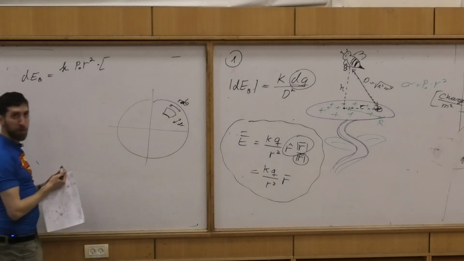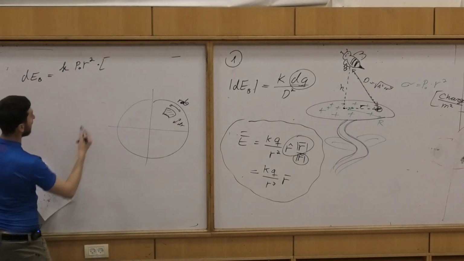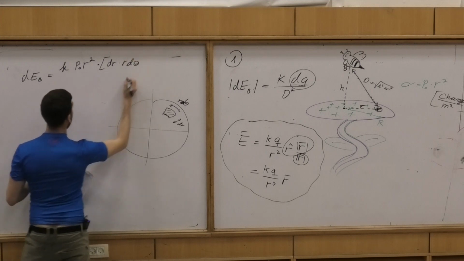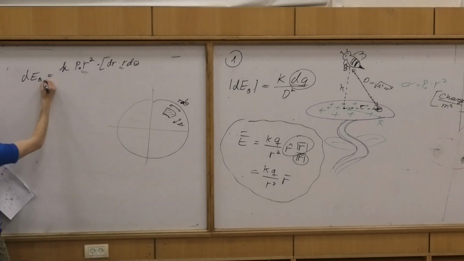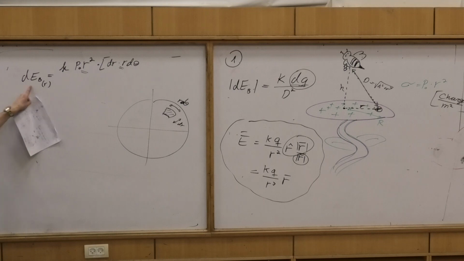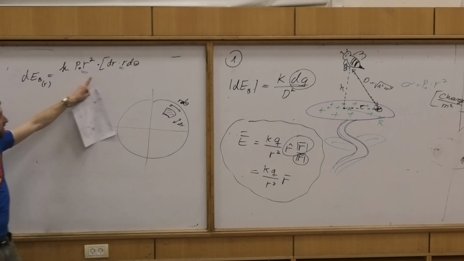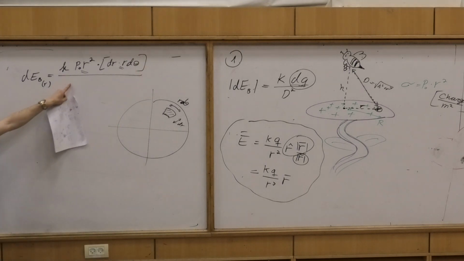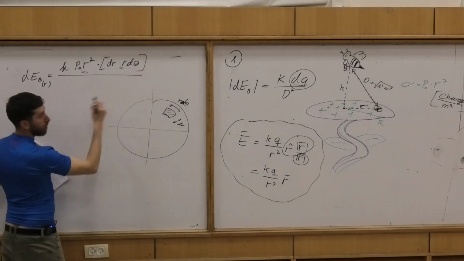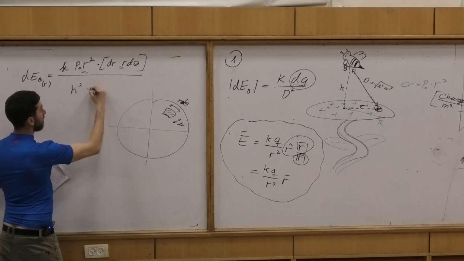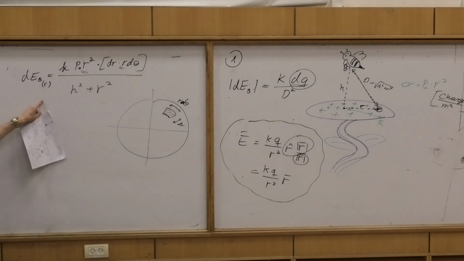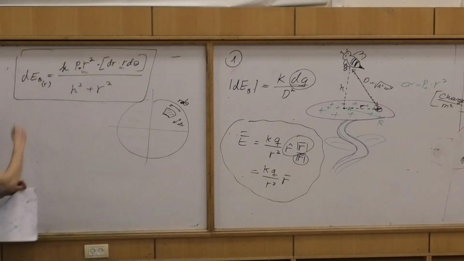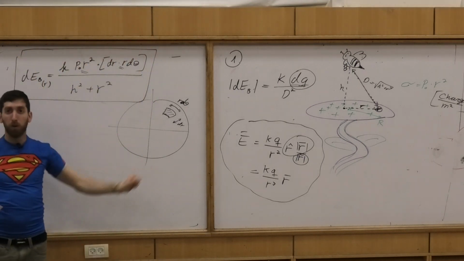Remember this one from the previous tutorial? So we're going to apply that. Here is dr multiplied by r d theta, and look, everything that contributes to the electric field actually depends on r. We see it, but it's not only depending in this way, it's also depending down there, because here we're going to have h squared plus r squared. You see it? We found it. We know what is the contribution from a really small charged particle on the flower.